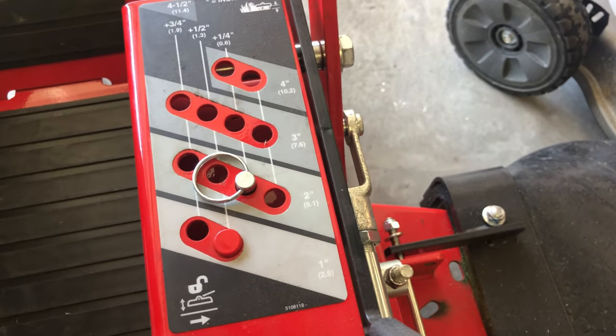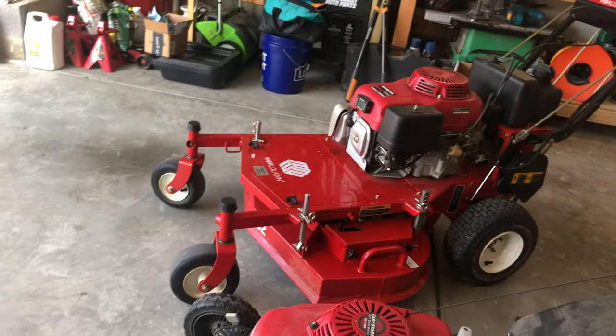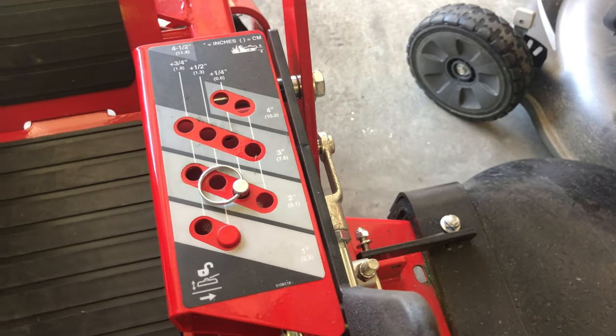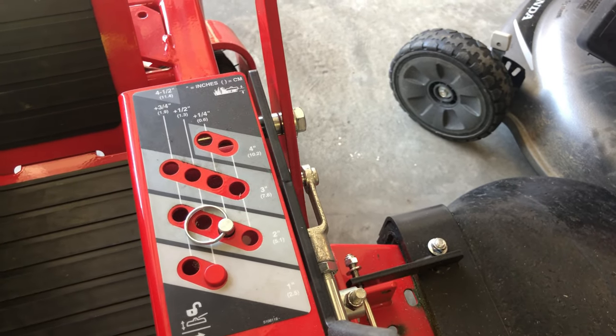I like that there's quarter inch increments. That machine only has half inch increments, and this only has half inch, but I think I'll use this quarter inch setting a lot more.